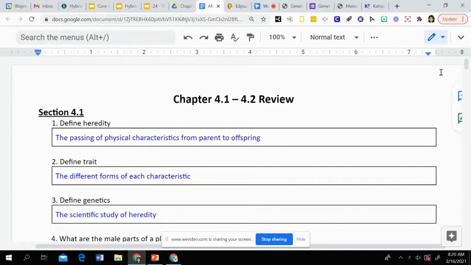All right, guys. Here are the answers to the chapter 4.1 and 4.2 reveal. You can go through this video and kind of pause it to double check. But I'm not going to go through each question. They are all here, taken directly from the textbook. So if you used our notes or guided reading or looked at the textbook, you should have something similar.